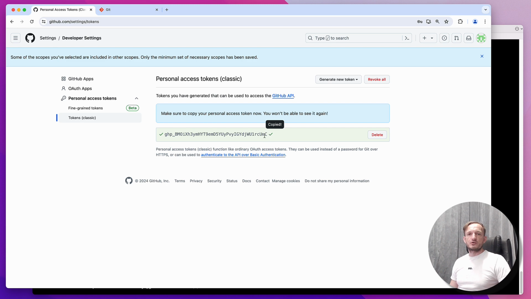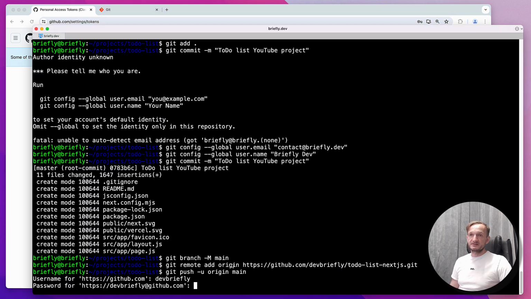If you skip this page or go out of this page, this is something that you cannot get back. So if you don't write this token somewhere, you need to go back, delete the token, and create a new one. Alright, we have our token, and the token is going into the password field.